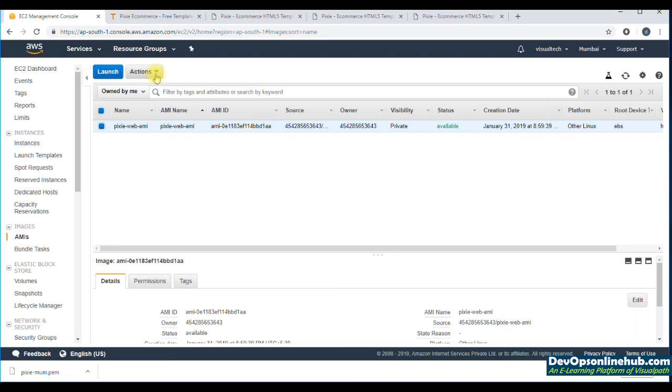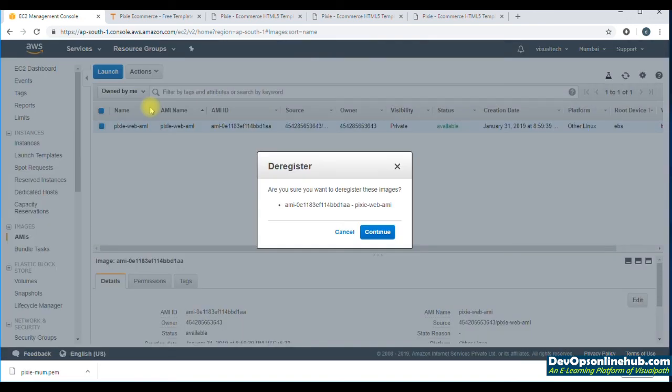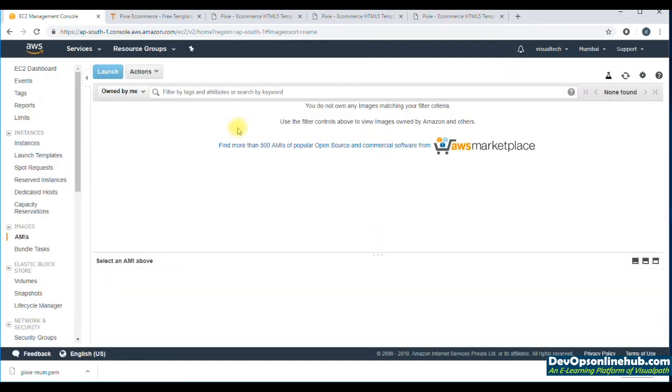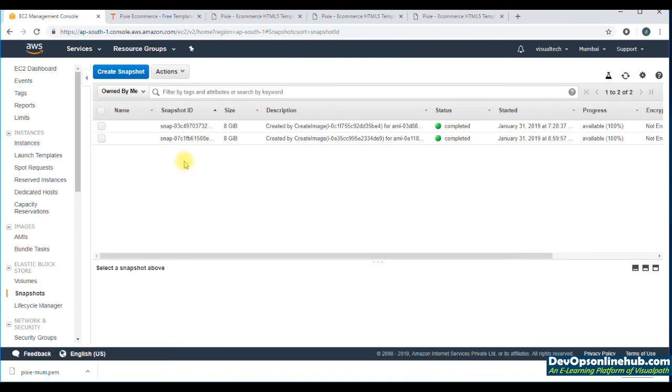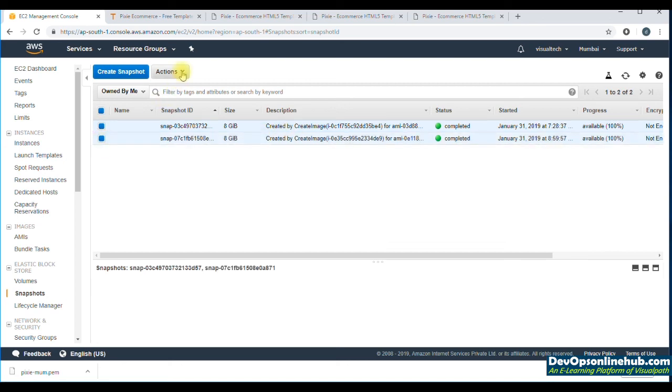But if you're done with your exercise, then you can delete this AMI, or actually there's no option to delete it, there's the option to deregister it. So you can see Action, Deregister, which will delink this AMI. This AMI is basically coming from a snapshot. So if I say deregister, it will be gone from here. But when I go to snapshots, you can see the snapshot there. There are actually two. This is for the previous one. So I'm going to remove these snapshots also.